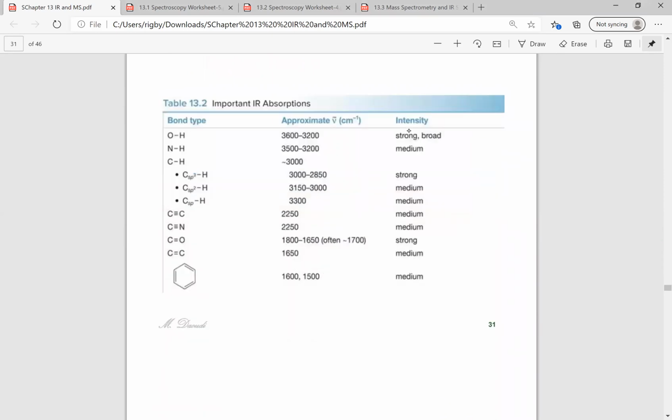This table is really scary, but let's suss it out really quickly. So we can see here that OH is 3600 to 3200, and it's strong and broad. This is the only one that's strong and broad. So that's the only one that's going to look like this, okay? NH, and again, because of the polarity, it's going to hold on very well to that hydrogen, and the hydrogen is very light, so it's going to be a pretty high wave number. NH is polar and has a medium signal, about 3500 to 3200, because it can hold on to that nitrogen really well and swing it around really well. And yes, unfortunately, you should probably memorize this table.